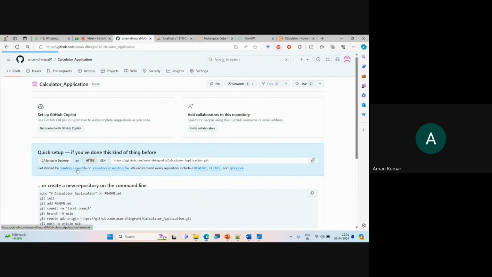When we create any repository, this will give me one option, create new file.